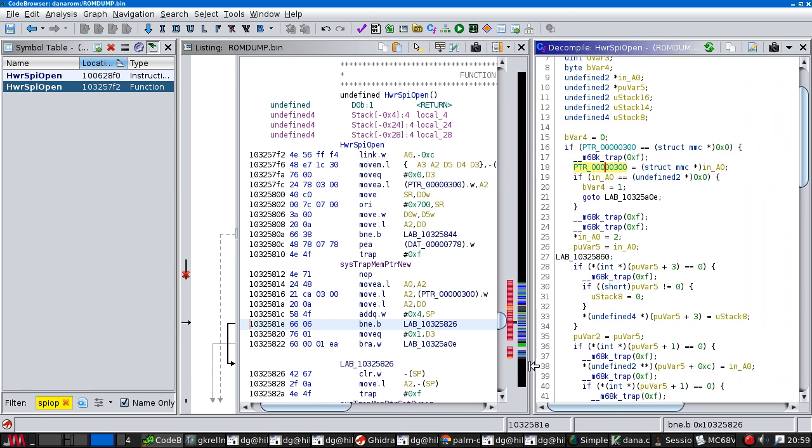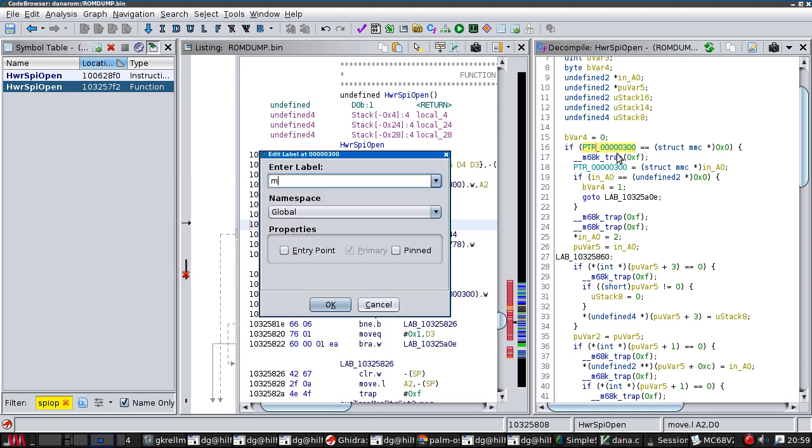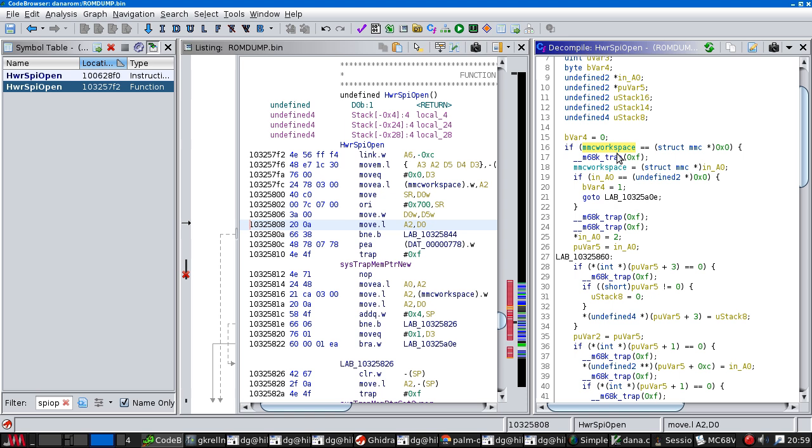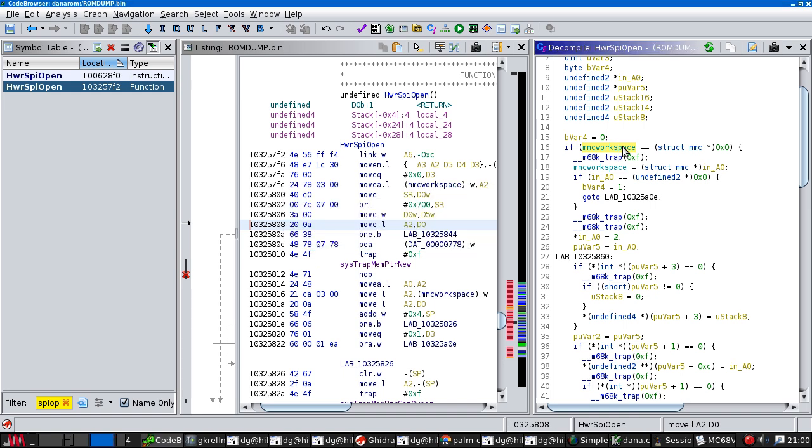So where's our trap? This is a short way of pushing the value hex 778 onto the stack. So I think that is how big the structure is going to be. So I can rename this to MMC workspace. And I did a bit of type stuff, so it already knows it's a struct MMC, but I don't know what any of the fields in struct MMC are.